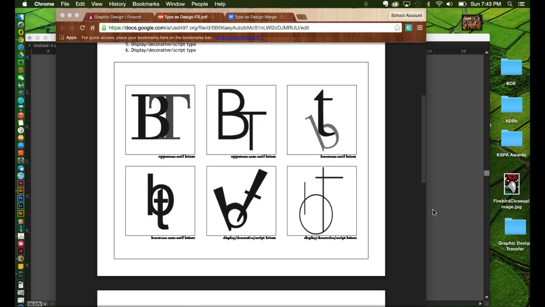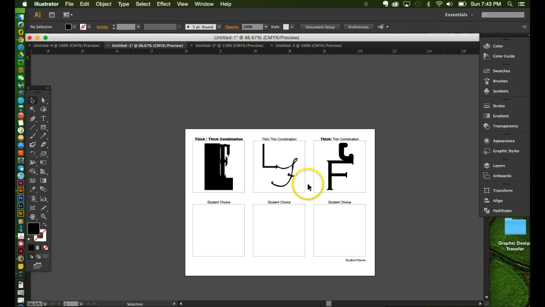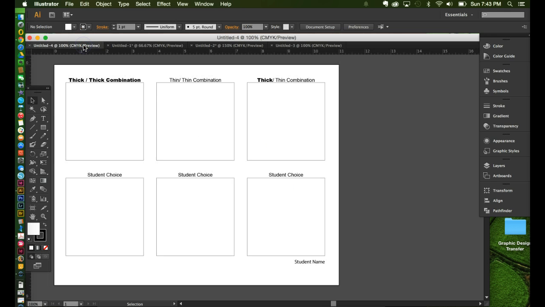The keys to this are that both letters have to be a different font, and they need to fit with the assigned category of logo type that we're giving you. Both letters also need to touch, and you need to use your initials. I'm going to show you an example where I'm using my initials.